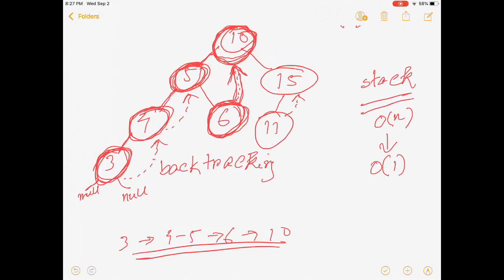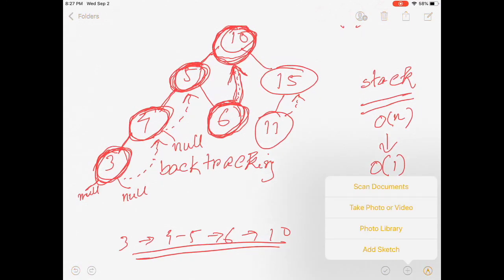For 5, the predecessor is 4, and that is actually the leftmost node. Sorry, I mean the rightmost node of the left subtree. Since 4 has no right child, its right child is null, so 4 itself is the rightmost node in the subtree rooted at the node with value 4.